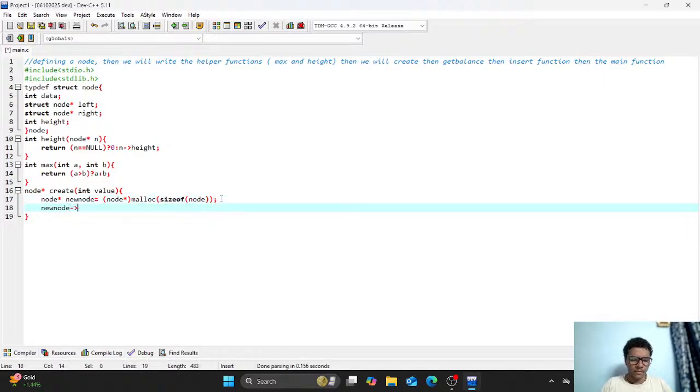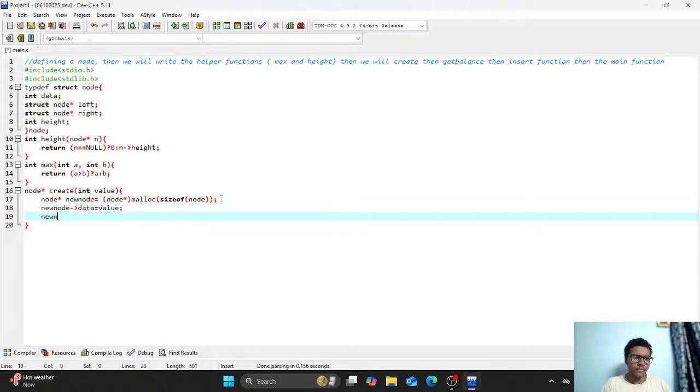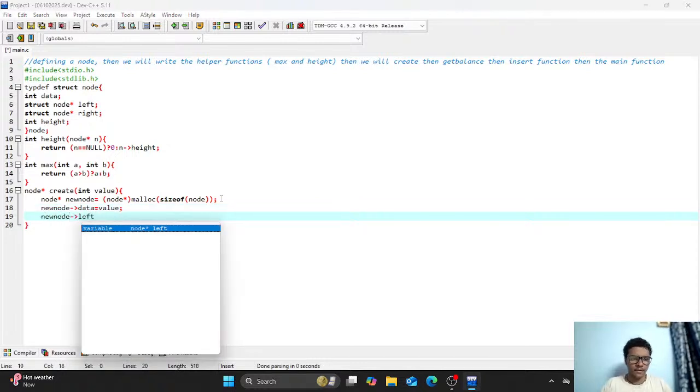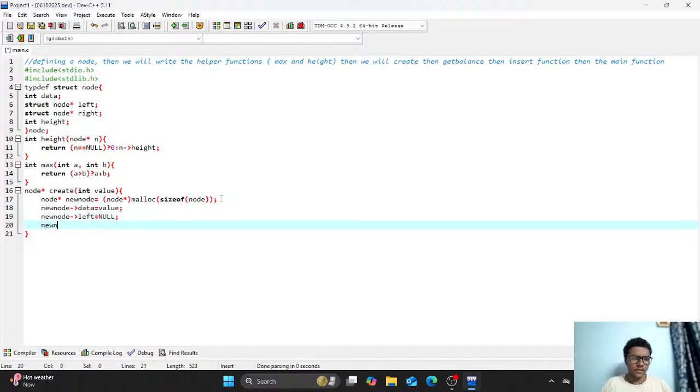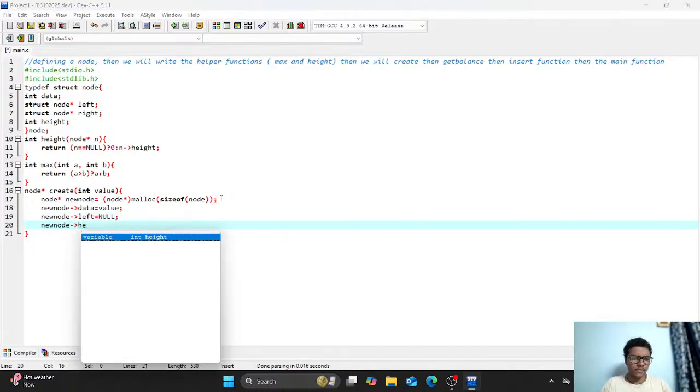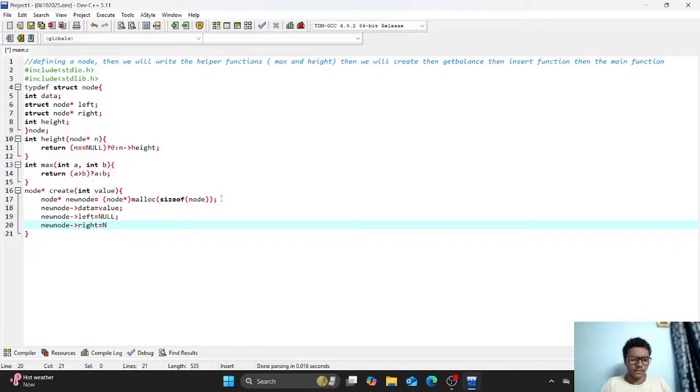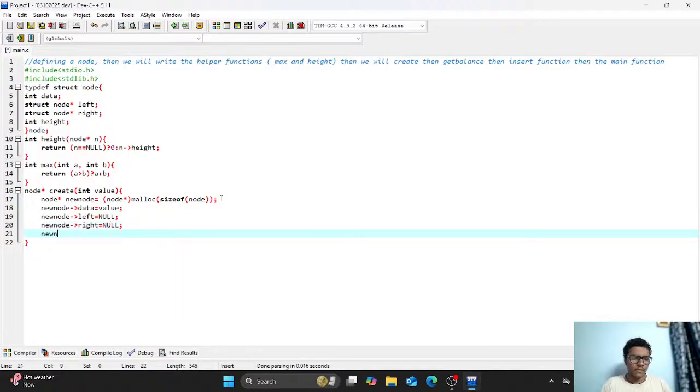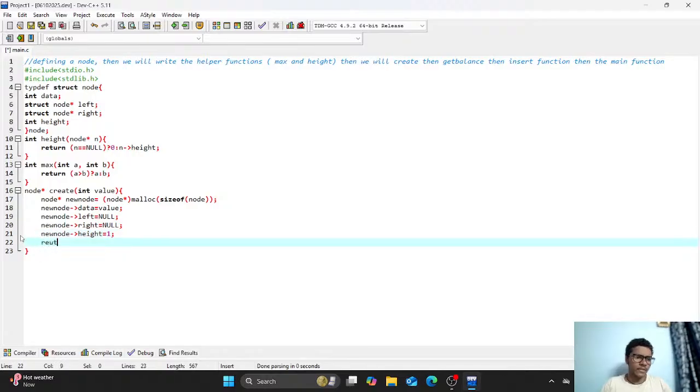So new node of data is equal to value. New node of left is equal to null. New node of right is equal to null. And the node of height, we will set as 1. That is just the creation of node, and you will return new node from the function.